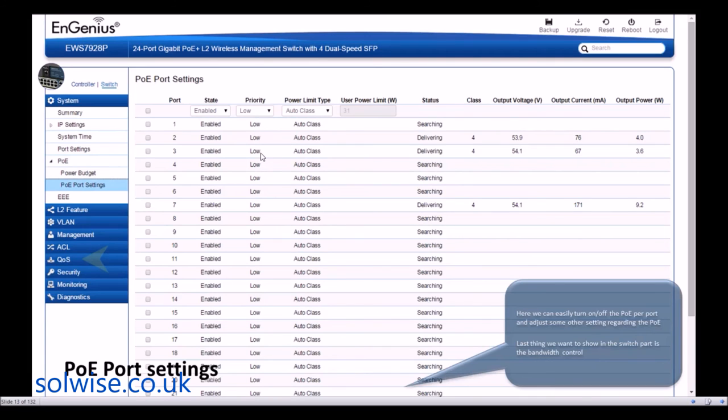Now what that means is if the access points or devices that you connected to the switch are pulling too much power, which ports do you actually want to start turning off? So you've got low priority ports and high priority ports. You can set the power limit on the actual ports, whether you want it done automatically or whether you want to manually set the power limit. And also here, it's just telling us the status of some devices that are actually connected already to the switch. So you've got full PoE control through this screen.